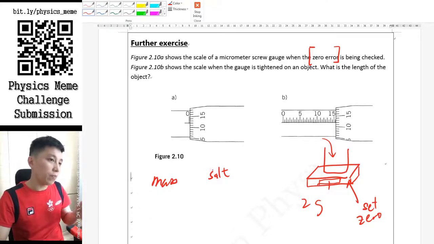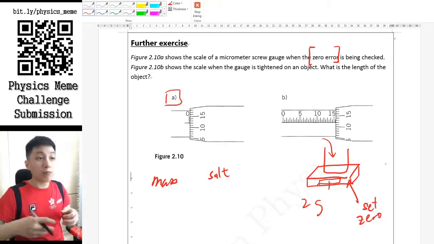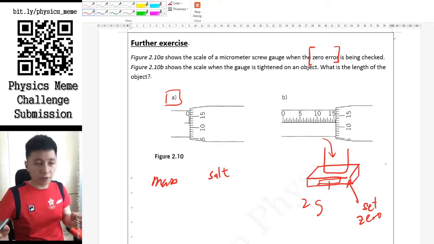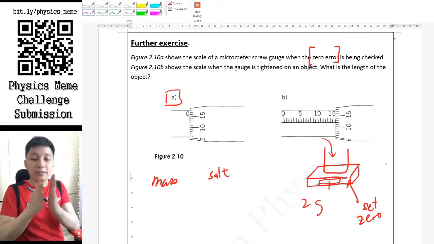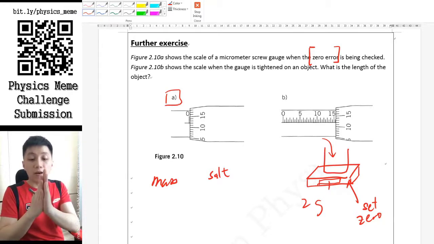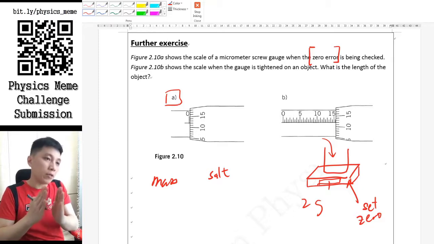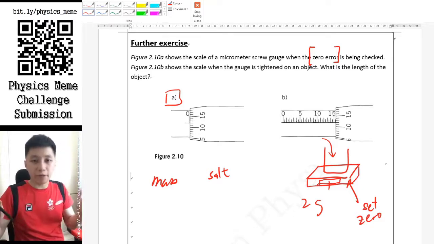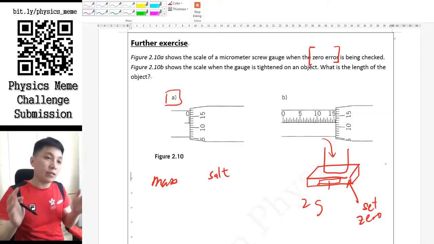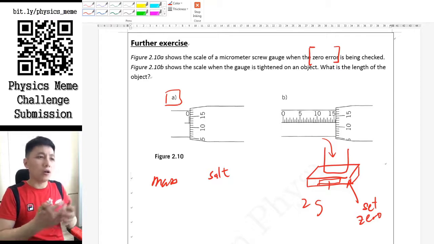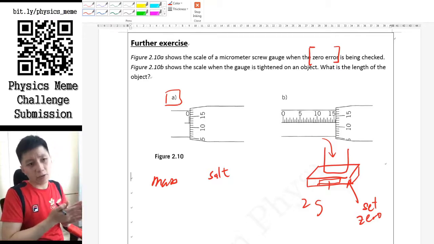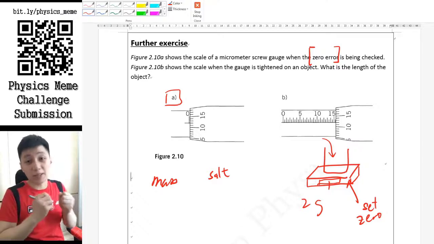In our example here, you may want to read the question, but what it means basically is in part A, if you remember the micrometer we talked about in the last video, you will start with the micrometer when it is tightened. As in, at the beginning, the two sides of the micrometer will be tightened together. So that means there's literally nothing here, not even air between them. But then the reading sometimes, because of a mechanical issue or calibration issue, may not be exactly 0. So there's no set 0 button you can use.